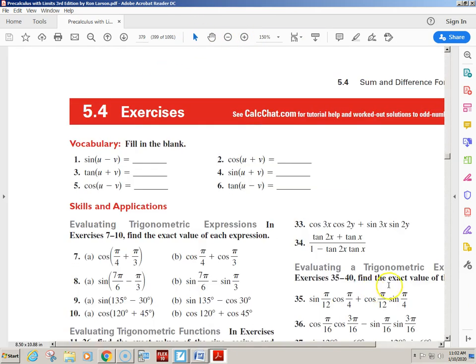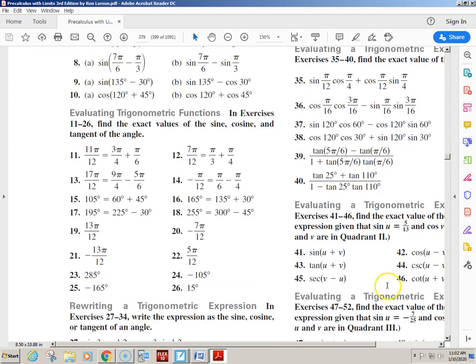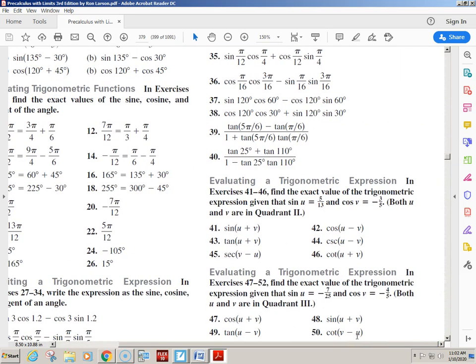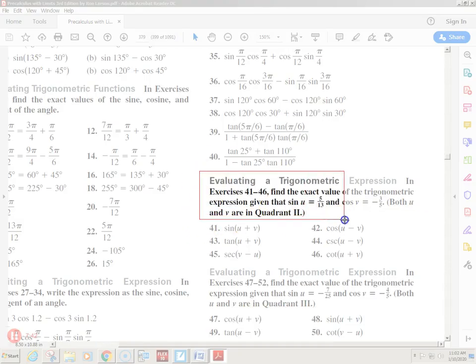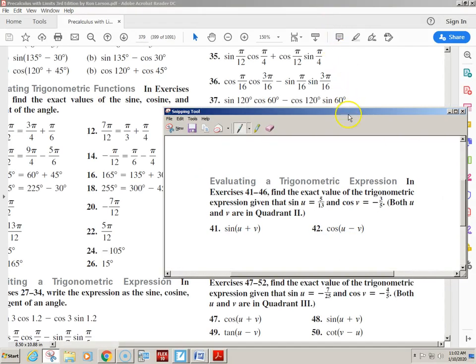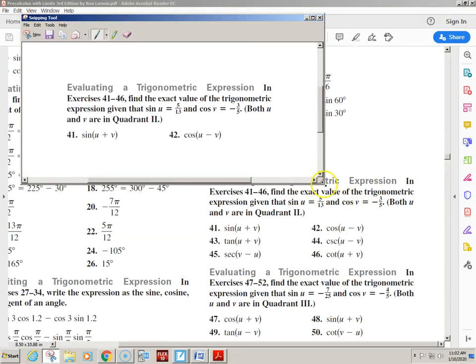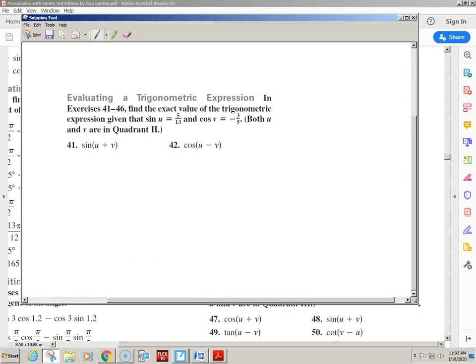Number 41 is triangles. How do I know it's triangles right away just looking at the category that it's in? Oh, because the 5 over 13. Yeah, good. Seeing the 5 over 13, the negative 3 over 5, this is totally a triangle problem because they totally gave me ratios. And they told me where to draw the triangle. They said quadrant 2. So I can go ahead and do a triangle with 13 long, and 5 short.